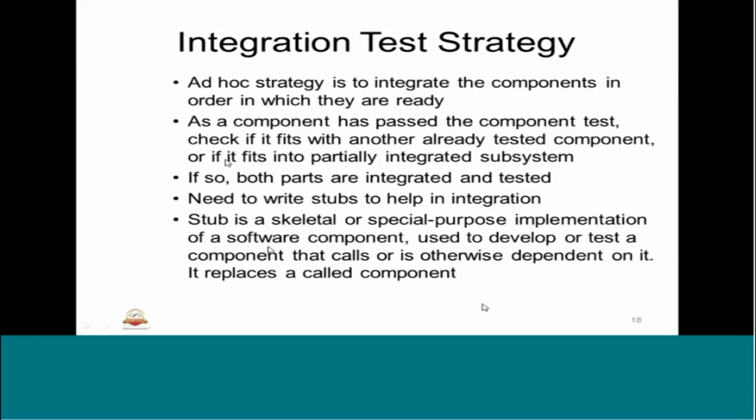As a component has passed the component test, check if it fits with another already tested component, and/or if it fits into a partially integrated subsystem. We need to see where that component fits when it is ready, and whether it can be tested. First we need to identify the component's associated integrated subsystem or associated component where it is going to fit. Then accordingly the associated one also needs to be addressed to make sure that both are integrated properly.